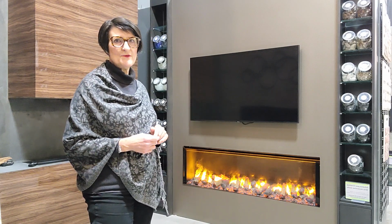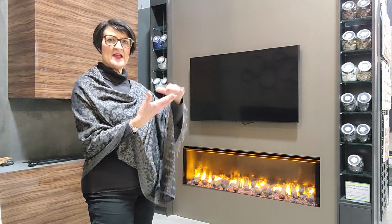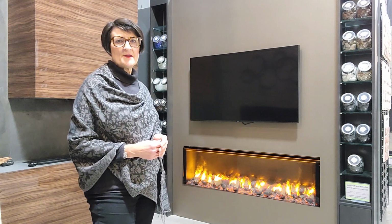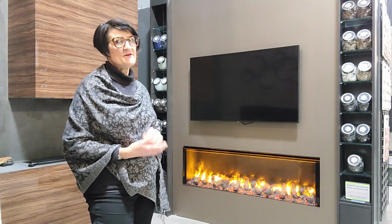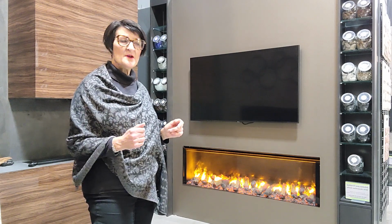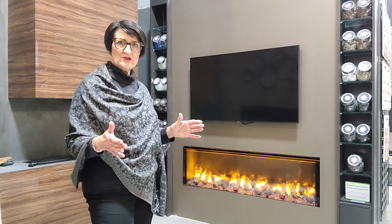but if I could jump up to a 72 or a 74-inch fire, it's going to look more balanced because we're balancing out the extra height of the TV with a little more width in the fireplace. And last but not least, if I have a 75-inch TV on the diagonal, the actual width is in the sort of mid 60-inch range. So I can jump up to a fire that's 70 or 72 inches.